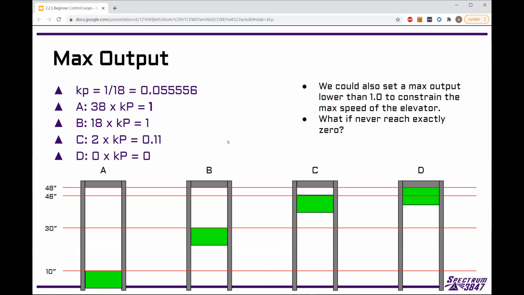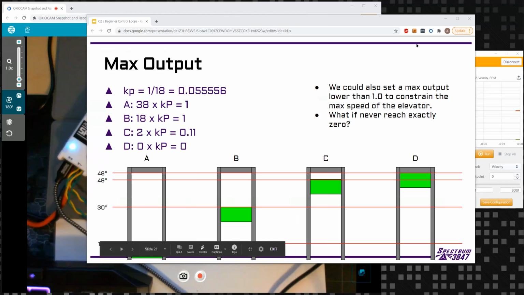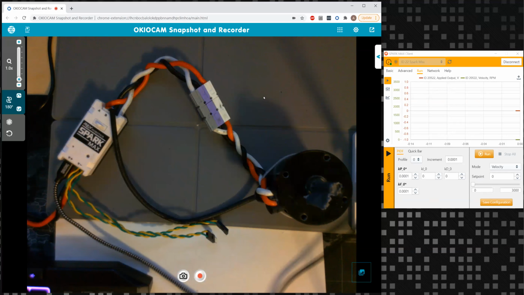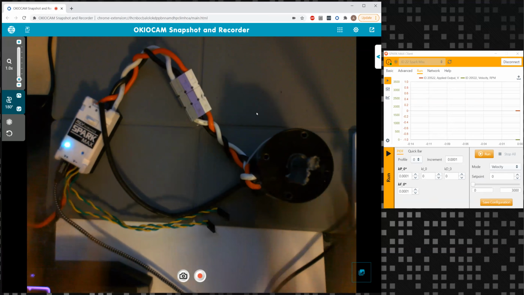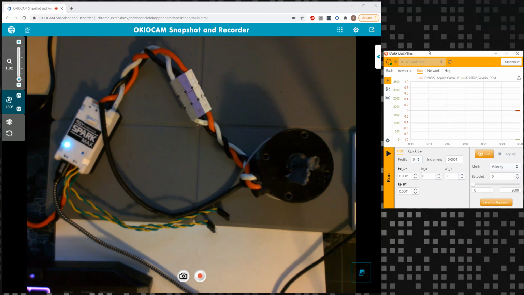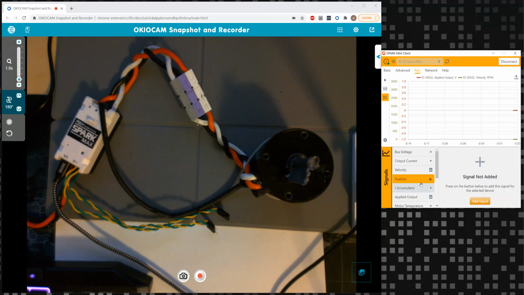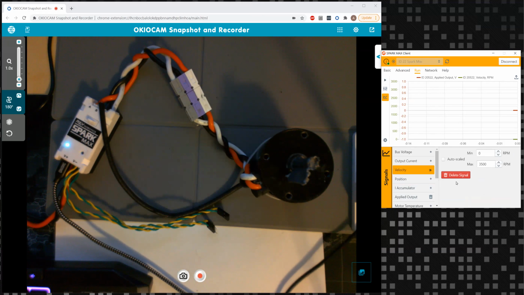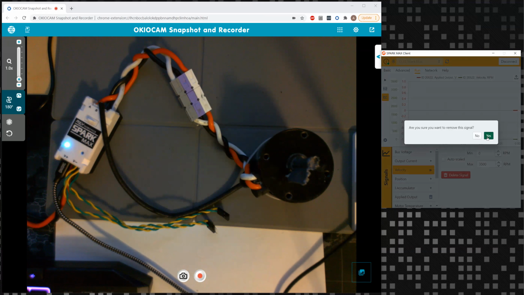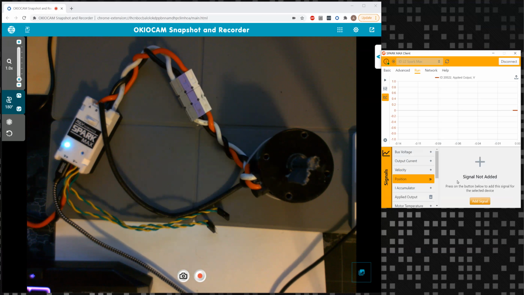Okay, so let's actually switch over and look at the position example in the live example. All right, so we have our SparkMax running again with our Neo here. And we have our Rev SparkMax client over on this side. Let me change some things. I was testing some stuff before we got into this. We don't need that. We do need this.